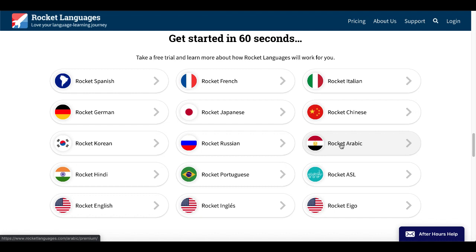So you can easily go to Clickbank, sign up, and then come to Rocket Languages, sign up, and in this example, start teaching people how to speak Arabic and show them if they want to advance even further and faster, then they can use Rocket Languages as the tool to help them advance further and faster than what your content is doing. Of course, there's tons of other languages here. Arabic is just the example in this video.